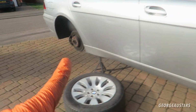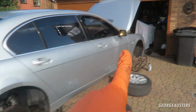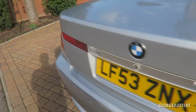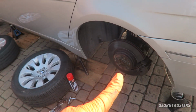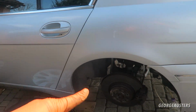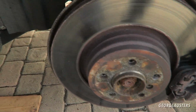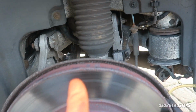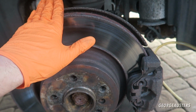Now we're going to head to the furthest caliper away from the master cylinder, which usually is the opposite side of the car on the rear, but you need to make sure where the brake lines are routed. Sometimes they can go across the axle and then towards the front, but I believe in the 7 series they actually go individually to the front, so this side here will be the furthest away.